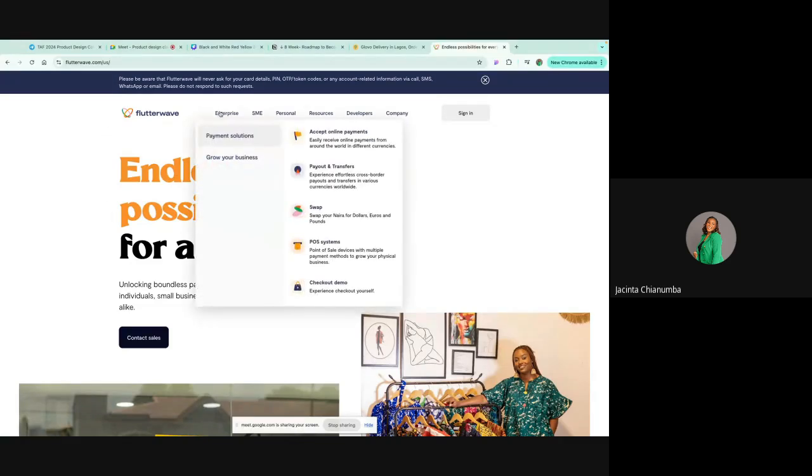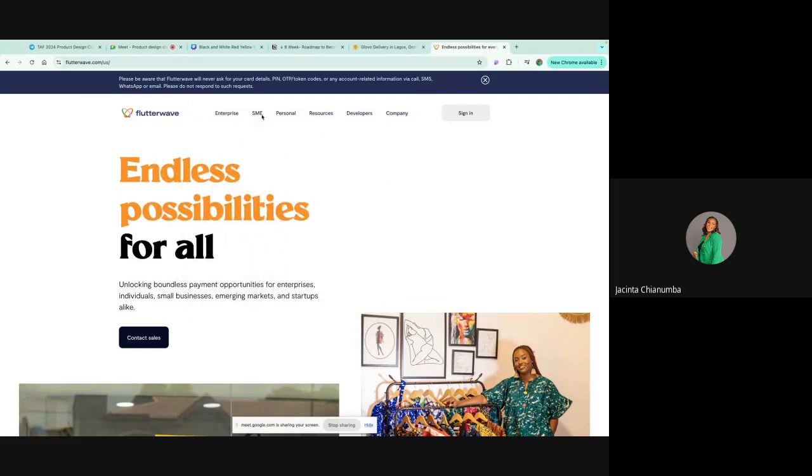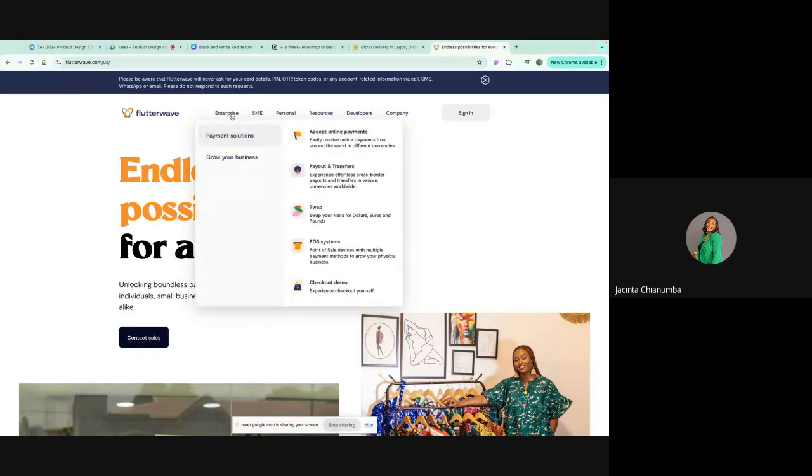Inside each of these categories, you can now go down into the next category. Like on this particular enterprise, you have your payment solutions, your business. So this is the second level of hierarchy under this enterprise. Then under the payment solutions, you now have different types of information.